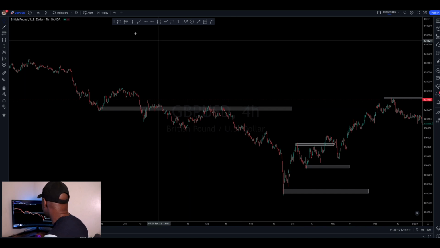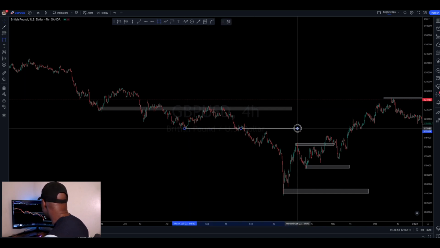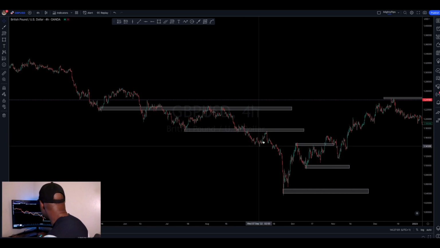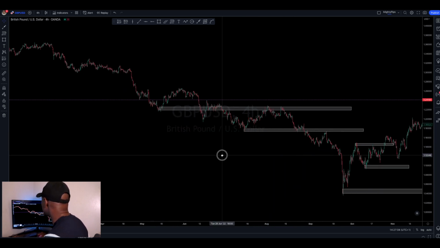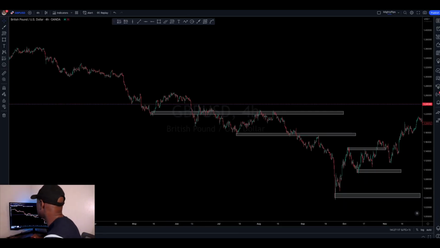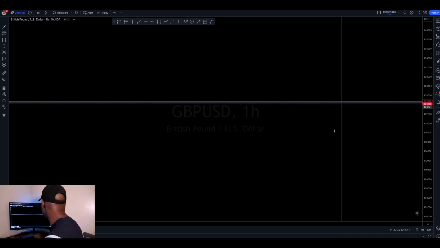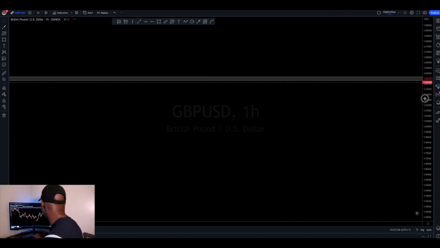Also, this area was an area where the market turned. So you can see that the market turned, went up, bounced here, came down and consolidated, broke below, tested, went down, tested, then continued going down. So to draw support and resistance, just look for areas where the market is turning from on a higher time frame. Then you can come down to the lower time frame. Like now here, if we go down to the 1 hour chart, you can see and trade those areas clearly.